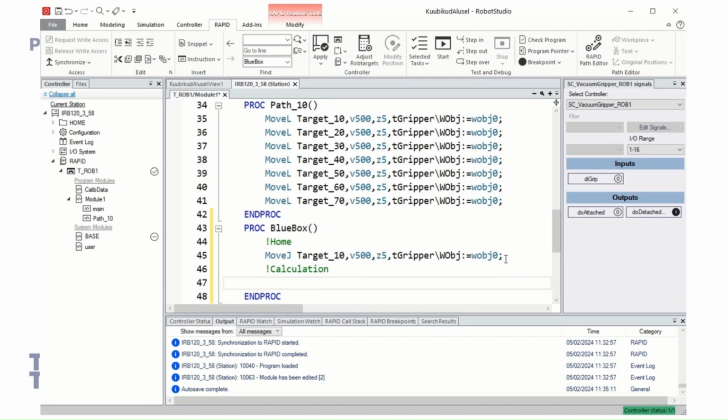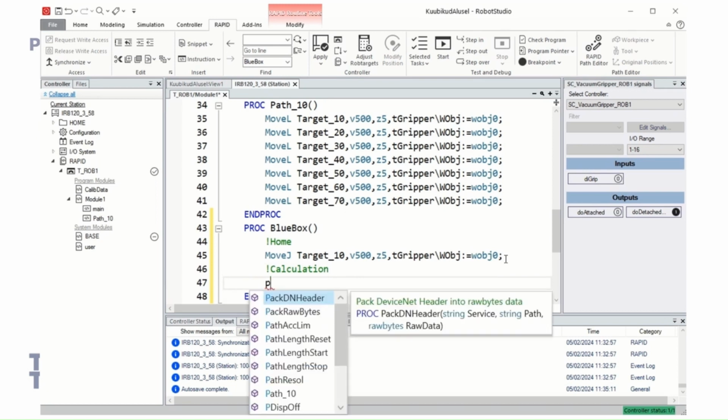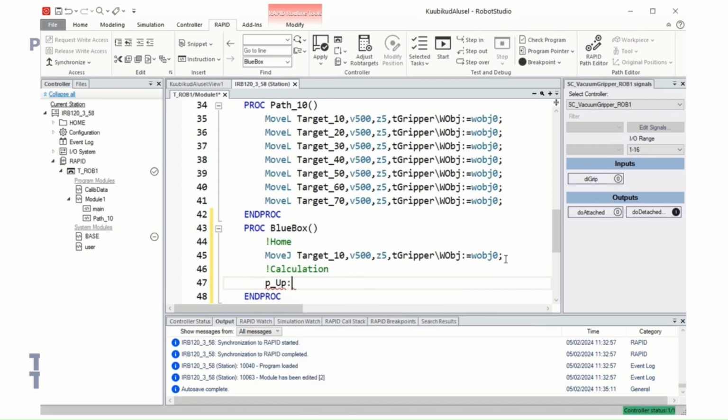For that we have to add target 20 as its starting position. Then we need to move it up by some values.